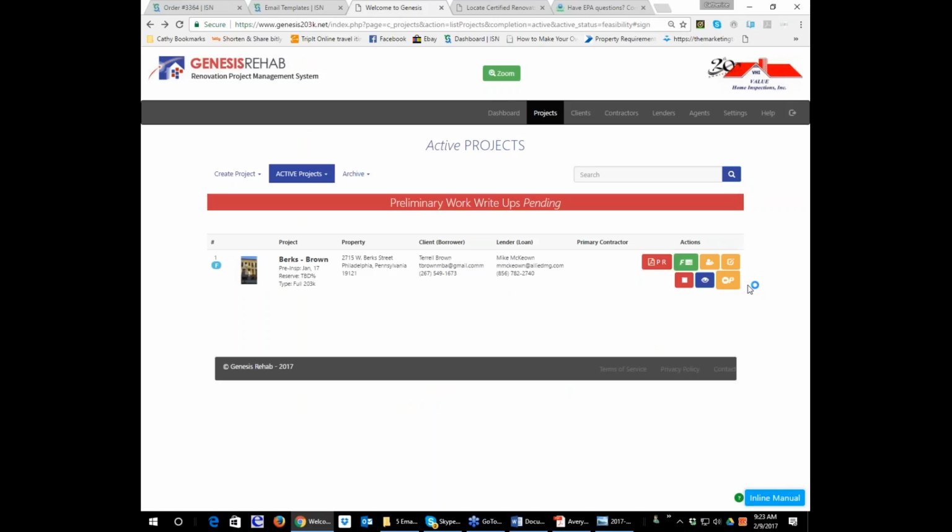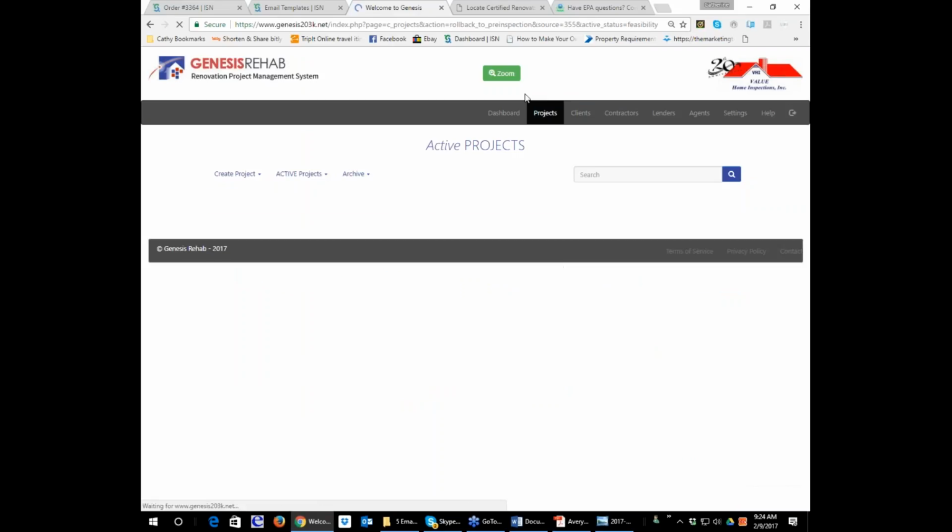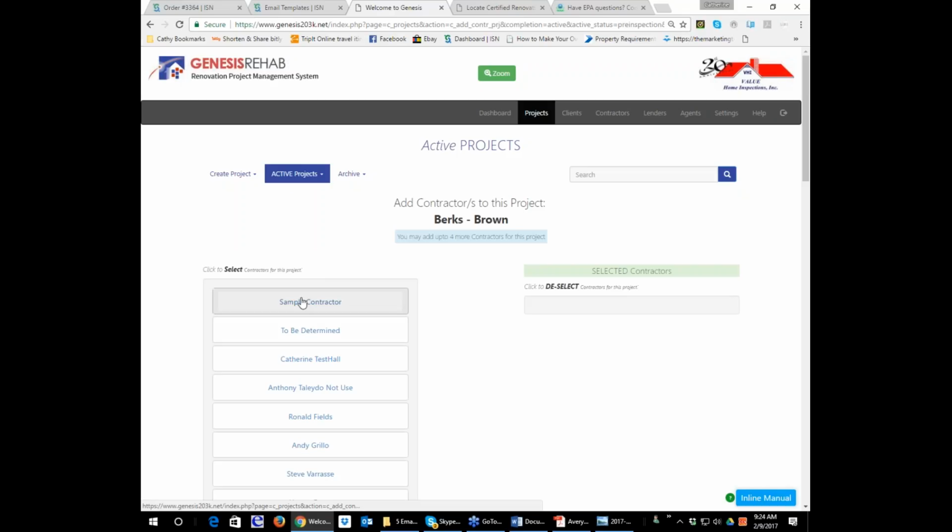In order to do that, I'm going to roll back to the pre-inspection because I no longer need a preliminary report. I'm going to roll back to the beginning. I'm going to add the contractor. Now I'm not going to add him yet because he might not be someone I want to add, but for the purposes of discussion, let's say I'm adding sample contractor.